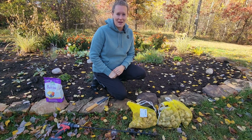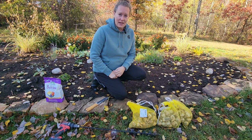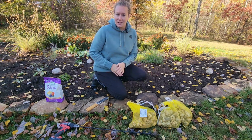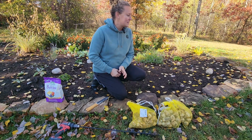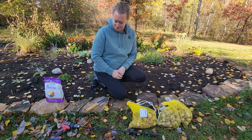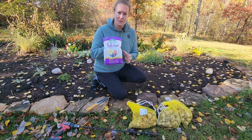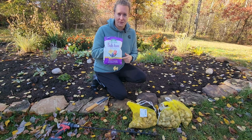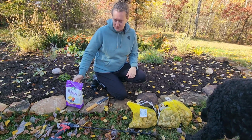Hello everyone. Today I'm going to be planting some more daffodil bulbs, and we're in the median garden here. So I'm going to go through my equipment and what varieties I'm planting and how I'm going to lay them out. So first, for my equipment, I'm going to be planting them with some bulb tone. This is fertilizer directly for bulbs, so that will be going in the holes with them.